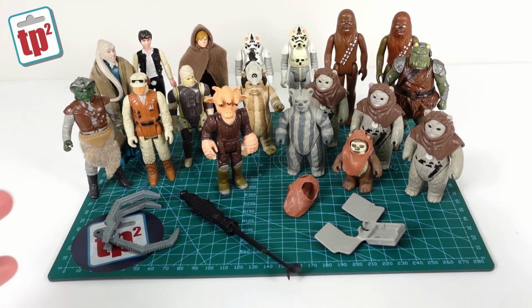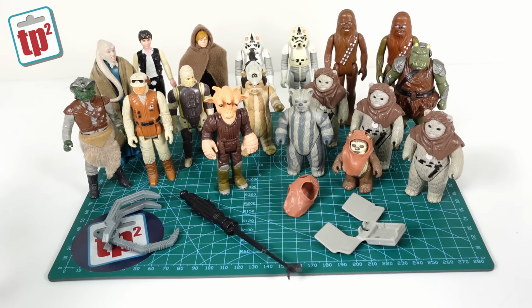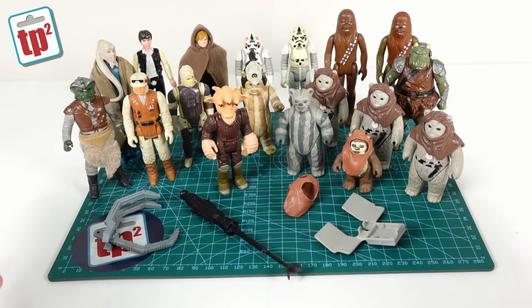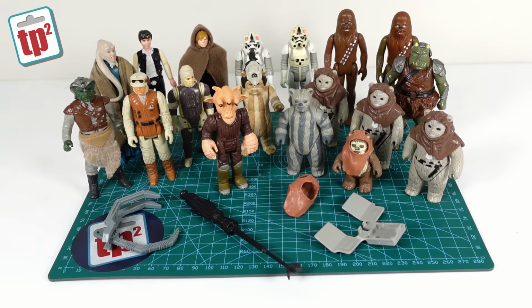And when people ask me, you know, are there Star Wars figures out there? Where do you find them? As I say, just keep looking. You never know what you will find. This was at a flea market today. Last time I went to the flea market, there was nothing. This time, there just happened to be this bag of figures, and I grabbed it. So there's always stuff out there. You've just got to keep looking. Don't expect to find things every time you go hunting, but sometimes you will find that odd little gem, like this bag of Star Wars figures.